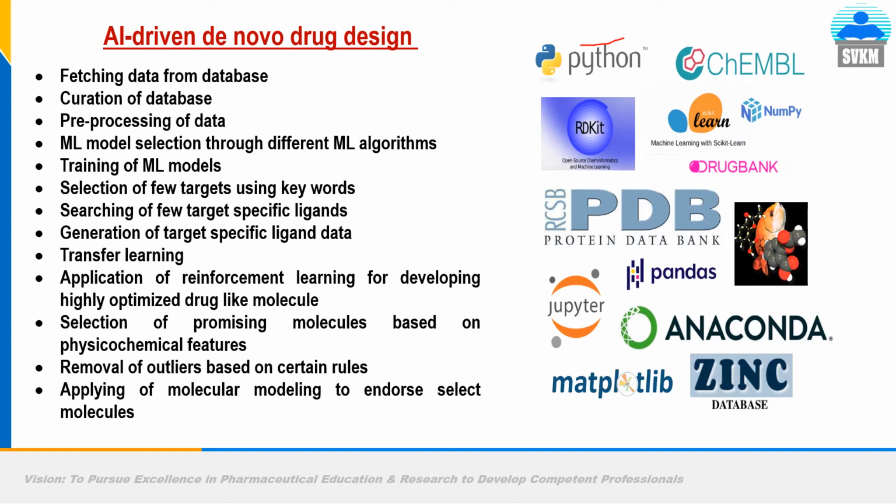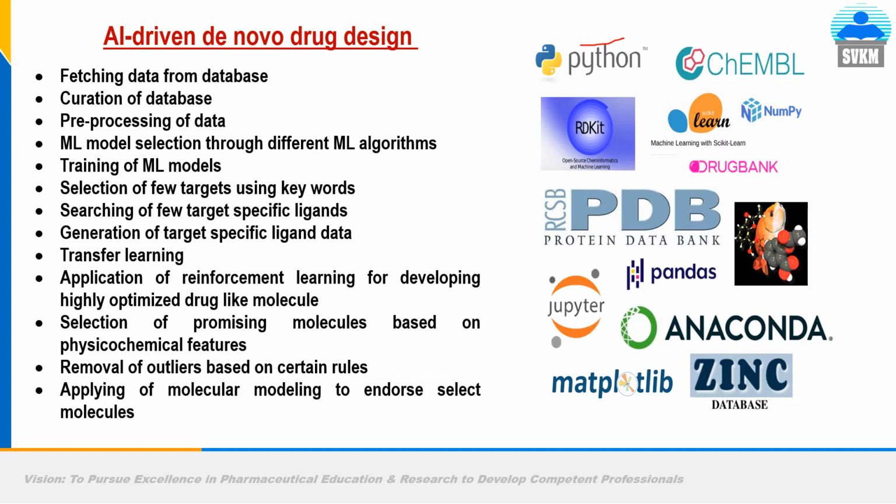So de novo means entirely new, novel, never before, entirely from scratch, in silico, or in the system on the screen. So here we are learning how to design drug like molecules through a generative type of deep learning model in de novo drug designing. First step is to get the data from a database. In our case, data means chemical structures or the molecules or the compounds. So the structures are similar to drug molecules or they themselves are drug molecules.